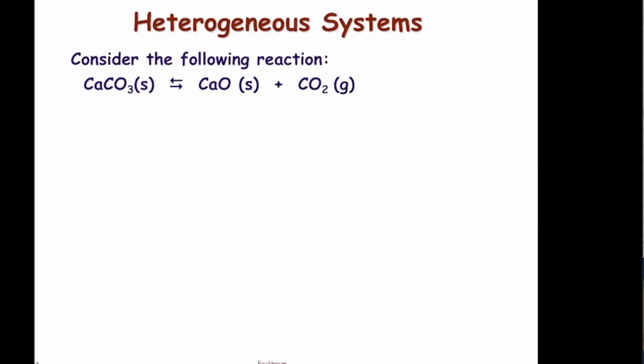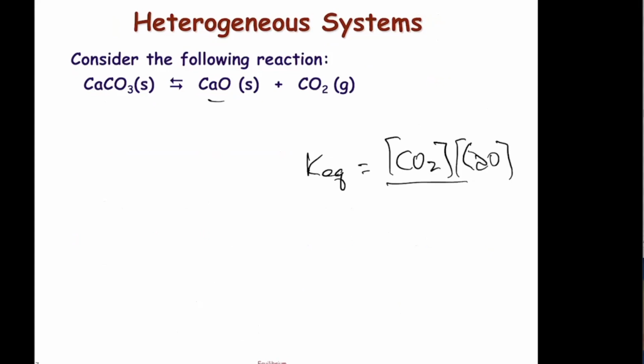So why is that important? Because let's take a look at this reaction right here. What I want to ask you, what is the mass action expression? That's products over reactant. You would write this: K equilibrium is equal to the product, carbon dioxide, concentration of that, divided by reactant, and these are the two products, CaO, okay, CaO divided by reactant CaCO3. But these are solids. These are solids. So the concentration is constant. So you don't write that in the mass action expression.